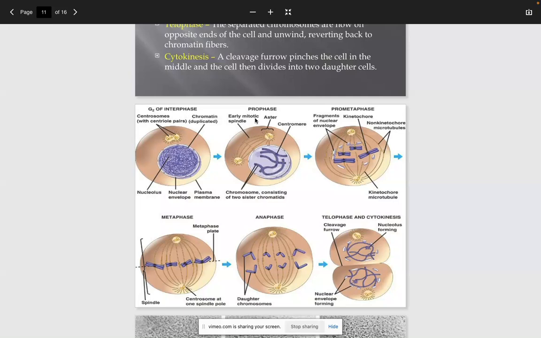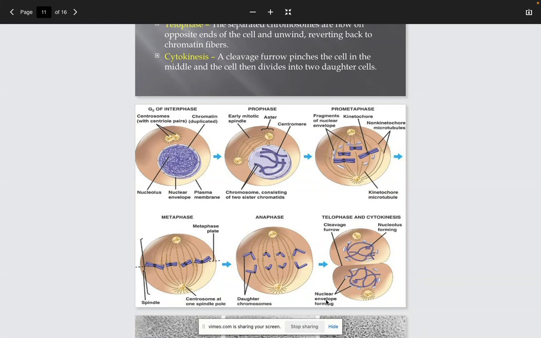This is the formation of the early mitotic spindle, which is going to be responsible for movement. We said that has occurred during prophase. During metaphase, you're going to see the lining up of the chromatids on the metaphase plate. Remember, metaphase means middle. Anaphase, again, is where the mitotic spindle is going to begin pulling these chromatids apart. They're going to separate to opposite poles right here. Telophase and cytokinesis are going to occur very closely together.